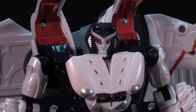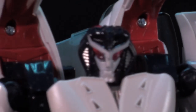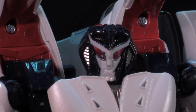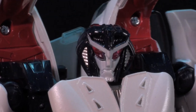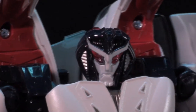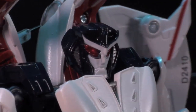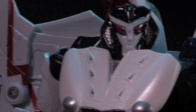Alright, let's just get it out of the way. His head sculpt is very weird. It's like the G1 Starscream head, completely out of focus, mixed with the Machine Wars Starscream head crest, which wasn't even a Starscream by design, mixed with having 4 eyes. On the bright side, the evil quad optics do the light piping thing really well. On the downside, they look weird.